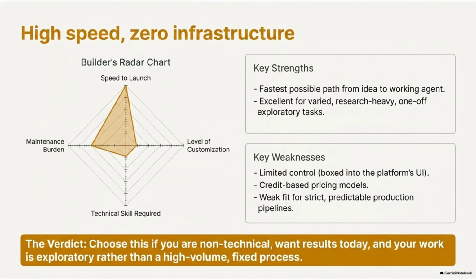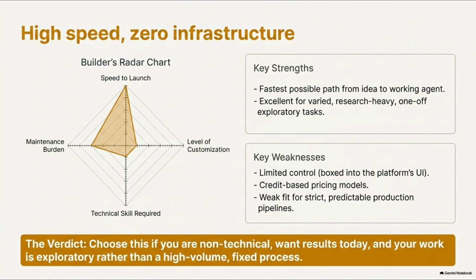But here's the honest trade-off, because every tier has one. With no code, you only get what the platform decides to give you. The control is limited. Pricing is usually credit-based, and those unlimited plans tend to come with an asterisk. And if you need a strict, repeatable pipeline that runs the exact same way 10,000 times, this is a shaky place to build it. So who is this actually for?